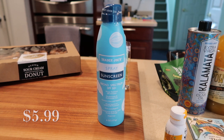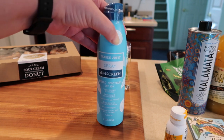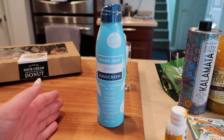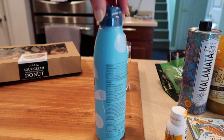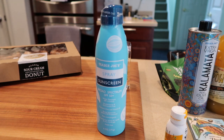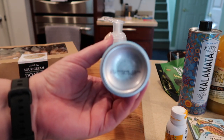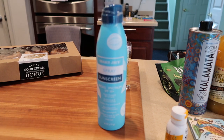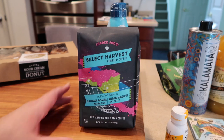I picked up the 50 SPF blue bottle sunscreen. Consumer Reports apparently thinks it's just the cat's meow, so I grabbed an extra one — because once the season is done they really don't have it anymore. It's great for planning vacations between now and next summer when it comes back out. It got high ratings, so I was excited to pick up a can. The good thing is it's good until 2025 — always check the expiration date on your sunscreen. With inflation, I figured it was smart to stock up.